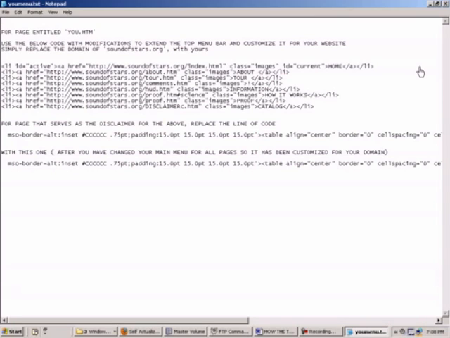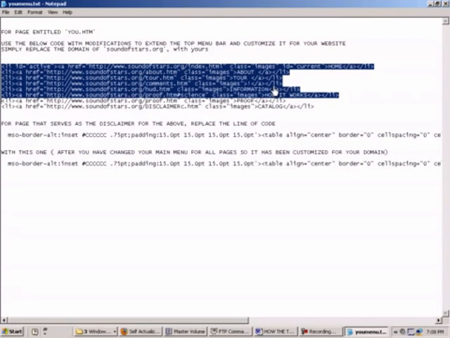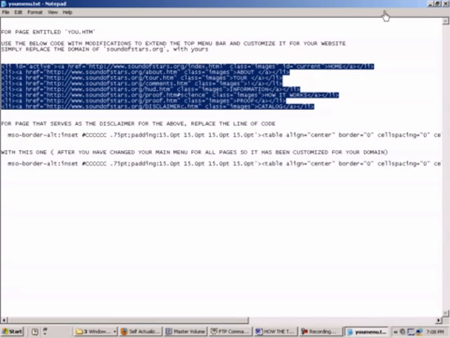We can also work with you on this, but if we have the available time to support you with the actual edits on your website, probably a fee will be required, and we'll also have to get FTP access to your site. But this is all stuff that you can do on your own, and we suggest and recommend that you give it a shot. This file, umenu.txt, is just snippets of HTML code that let you modify your menu tab on your page offering, in your web page, the self-actualization page.